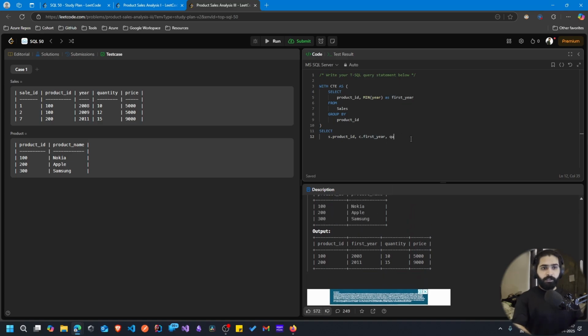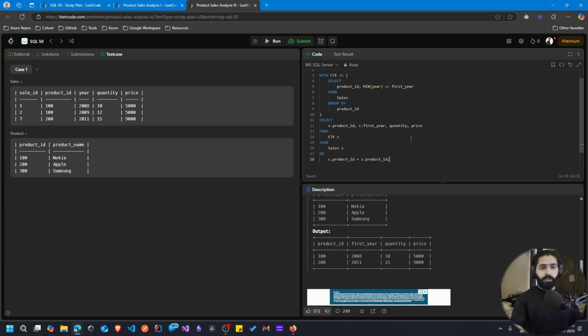So next we need quantity and price from the sales table S, and simply we can use a join on what we have common in both the tables, product ID. C dot product ID is equal to S dot product ID.